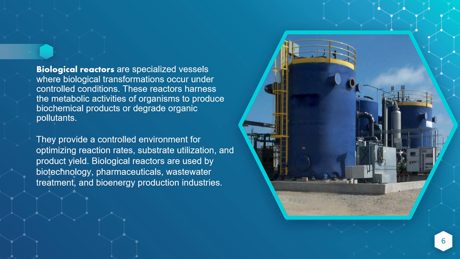Biological reactors are specialized vessels where biological transformations occur under controlled conditions. These reactors harness the metabolic activities of organisms to produce biochemical products or degrade organic pollutants. Key aspects include optimizing parameters like temperature, pH, nutrient supply, and oxygenation to maximize the desired biological activity, where we either want to produce pharmaceuticals, biofuels, or other products for industrial applications.